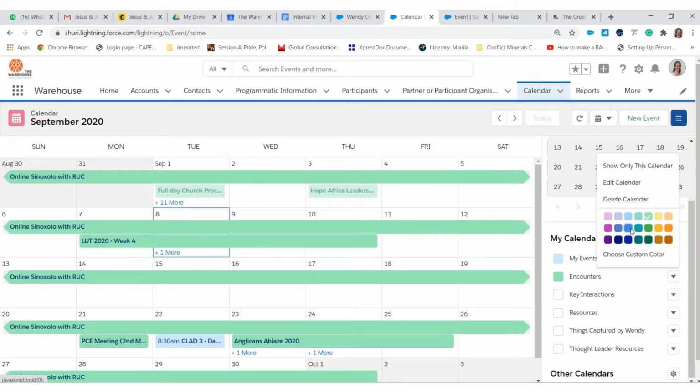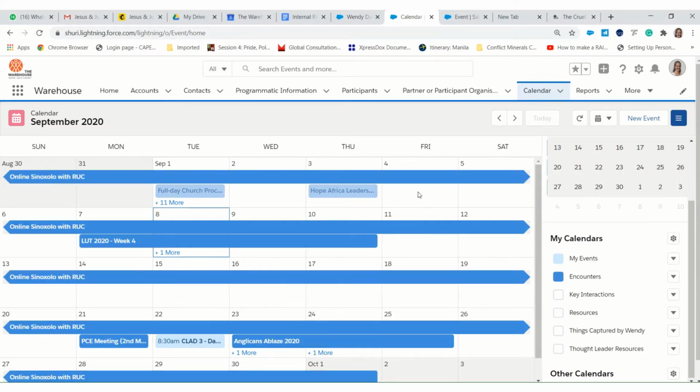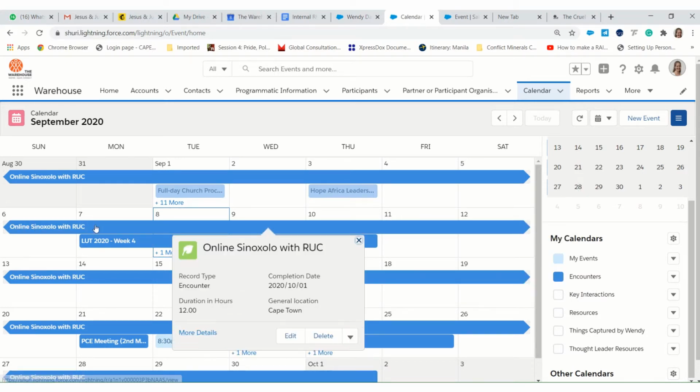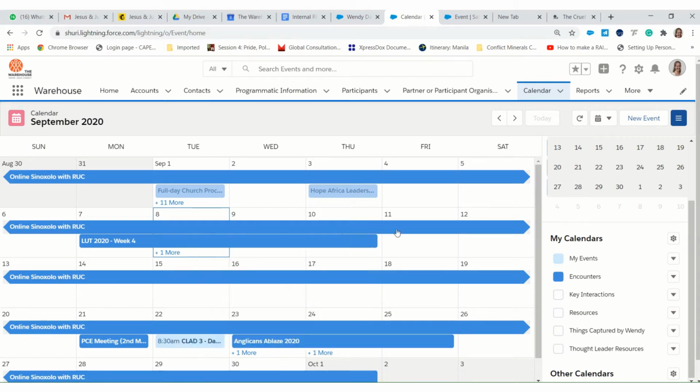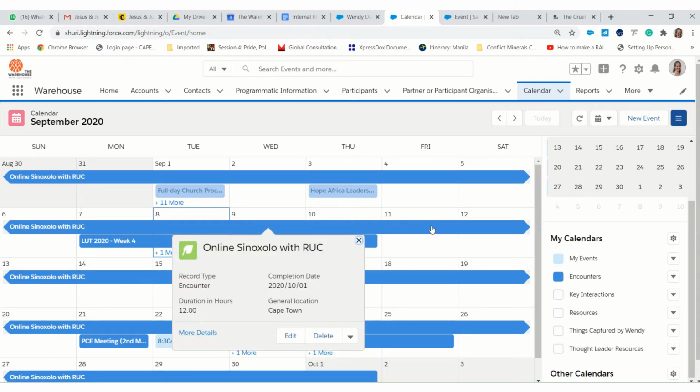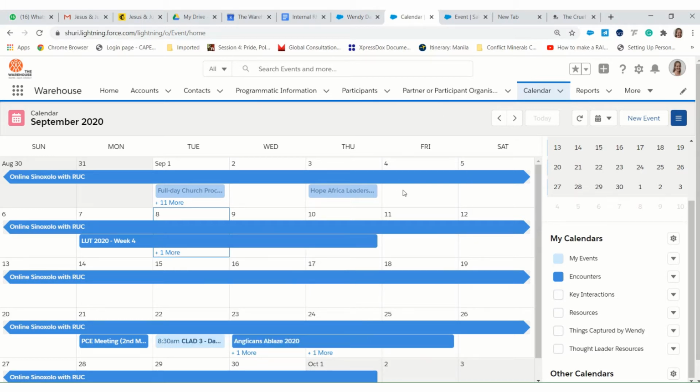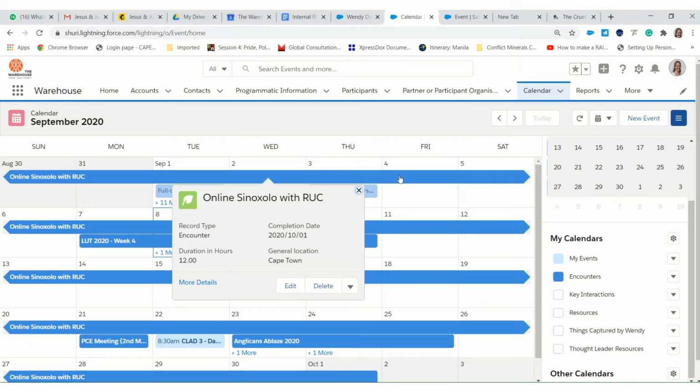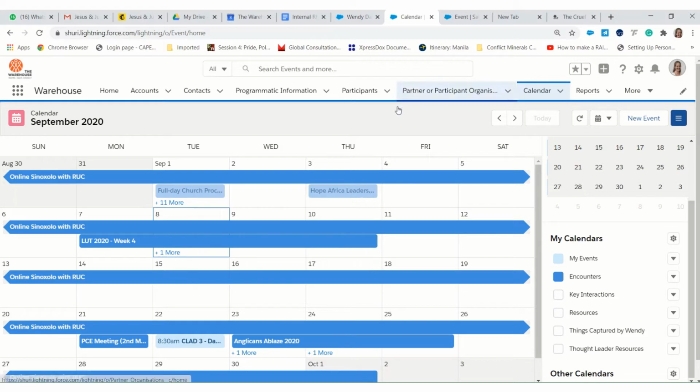These are all the encounters that people have logged or that we planned. You'll see LUT week 4 there. Colleen's online Sinotolo runs for 3 months, so she hasn't done it in specific dates yet. It just goes all the way from whenever it started to the completion date here.